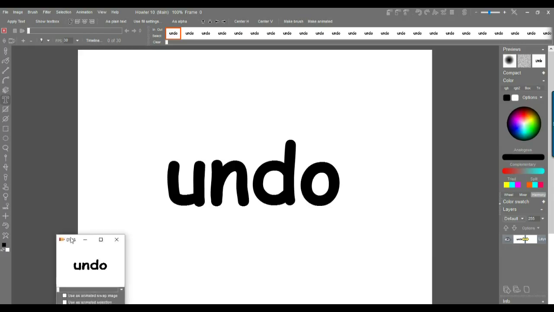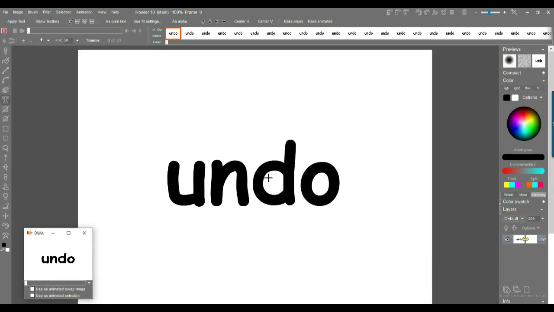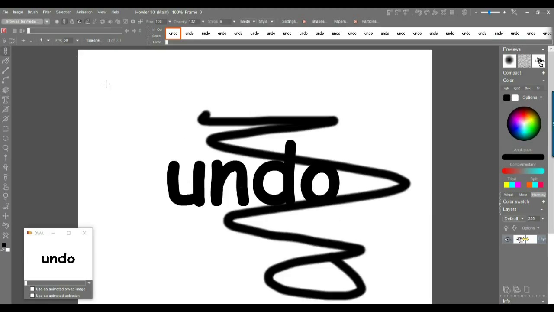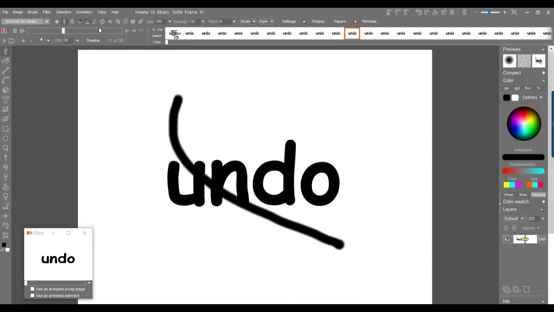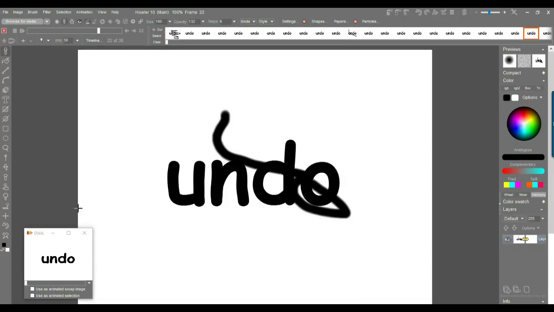That's a quick save. I don't have an ultra fast hard drive, but even so it's pretty responsive, even if you save it to disk. No need to say where, what file name, what format. It's taking care of it, and it's a quick way to just click here to restore it if you need to do so. So if you mess this up, if you paint over it, if you have anything going that you cannot undo, let's say you have messed up some of these, just click here and that will restore it.